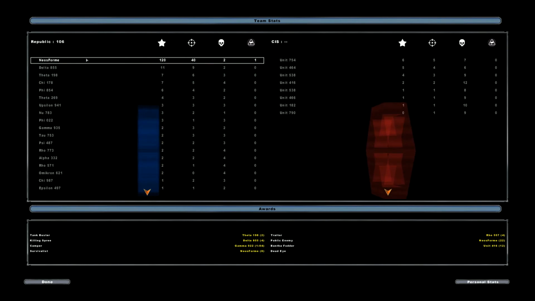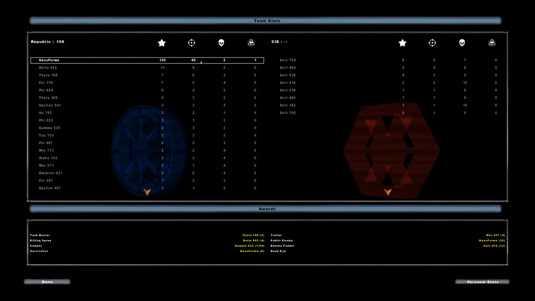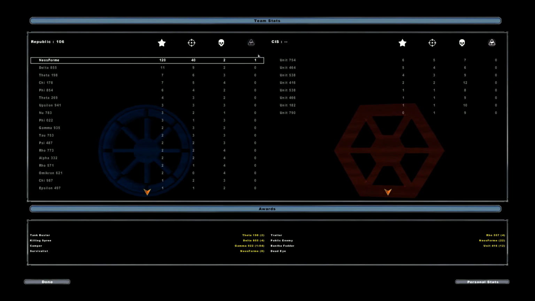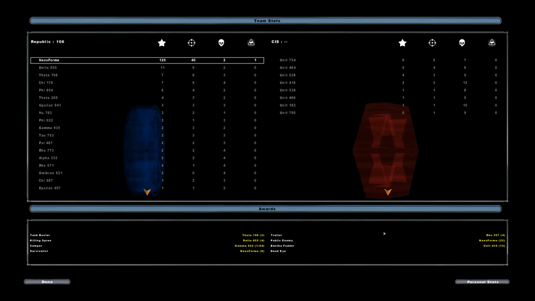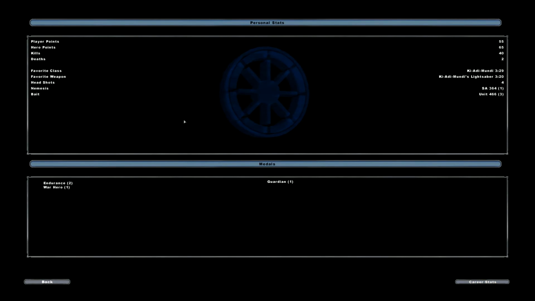So here we got our results screen. Let's see, I got 120 points. I got 40 kills. Wow. 2 deaths and 1 flag capture right there. It shows all the stuff down here. I got survivalist, whatever that means, and stuff like this. Check your personal stats to see how you did.